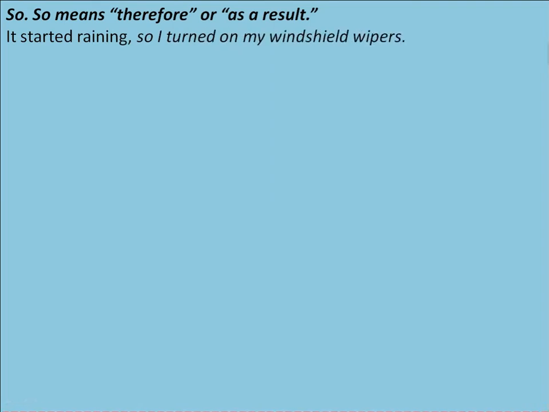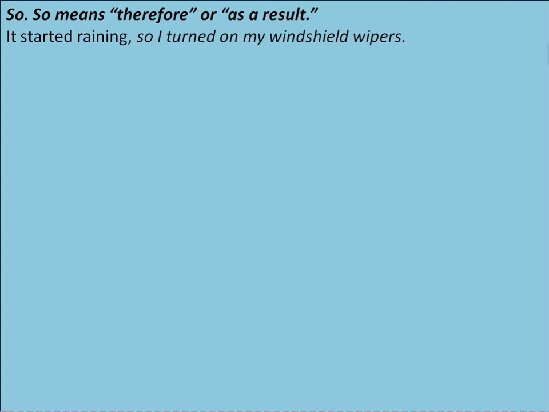So what was the cause of your turning on the windshield wipers? It was rain. So when there is a kind of cause in the first clause, you use "so" as a coordinating conjunction to present the result clause, right? And the second clause can also be indirectly connected to the first clause by prior information.